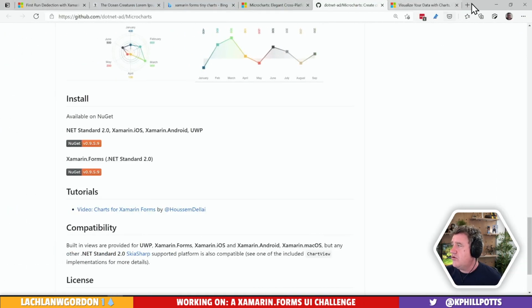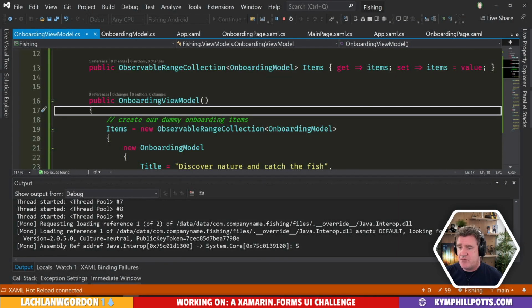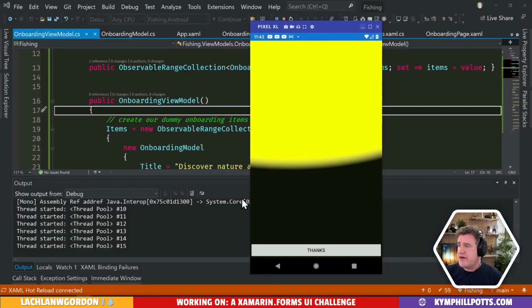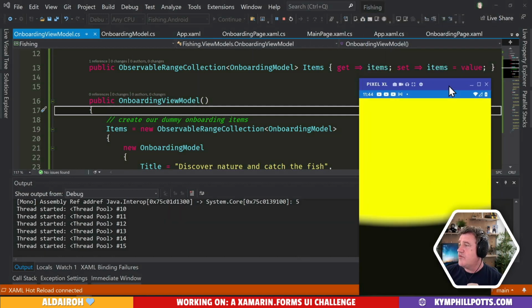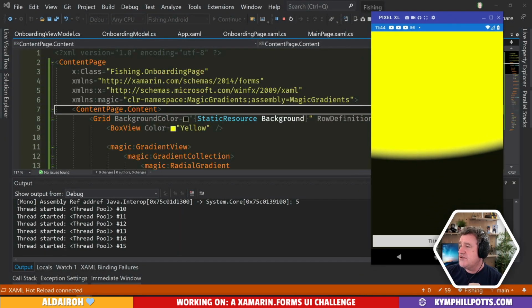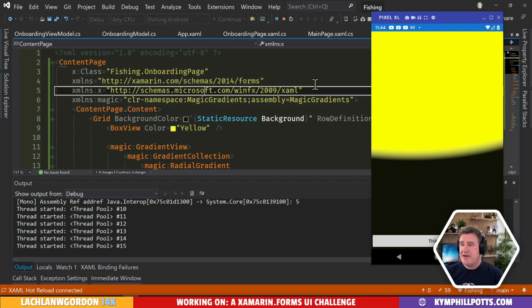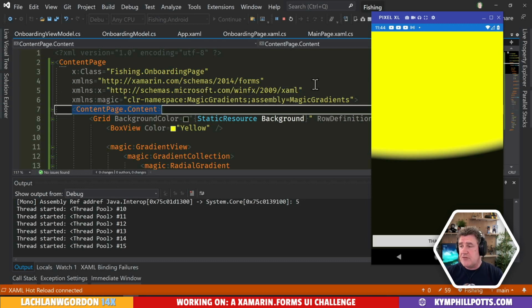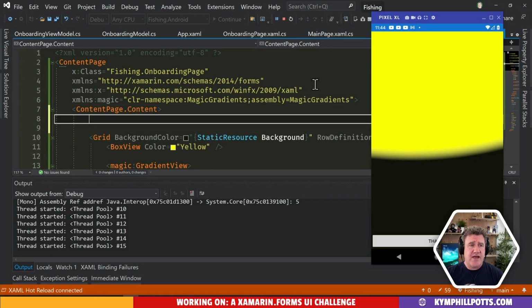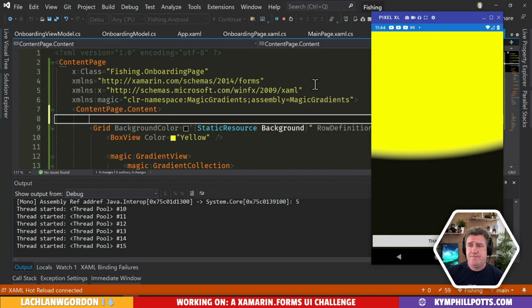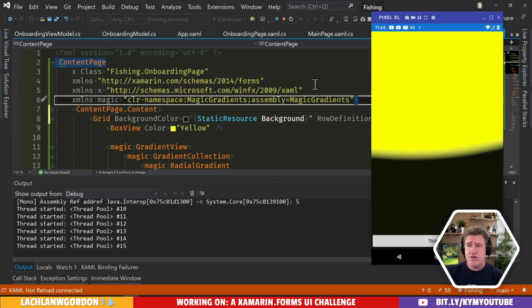Anyway, cool. Let's go have a look here. What have we got here? Have we got our design yet? Yeah, we got our design. It's looking real average, but we're going to make it look better. So let's see what we can do whilst we're actually running, right? Let's see how good our hot reload's going to be for us. So for us, we want to have a binding context here.